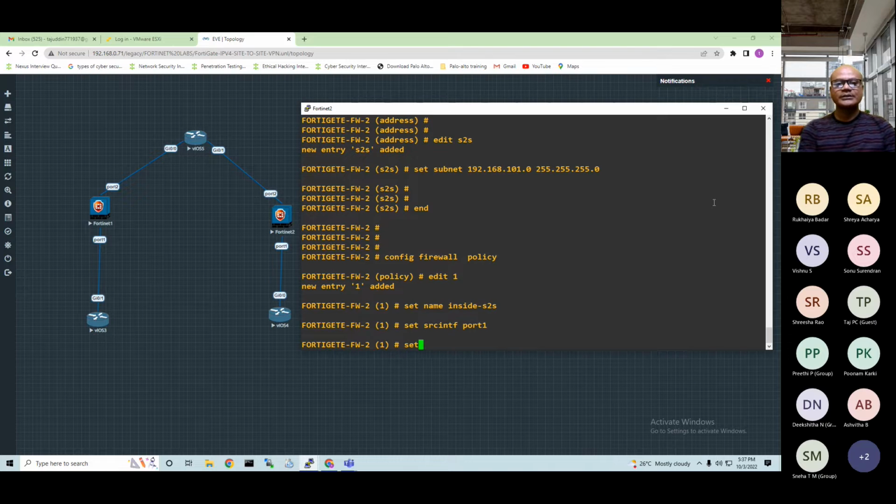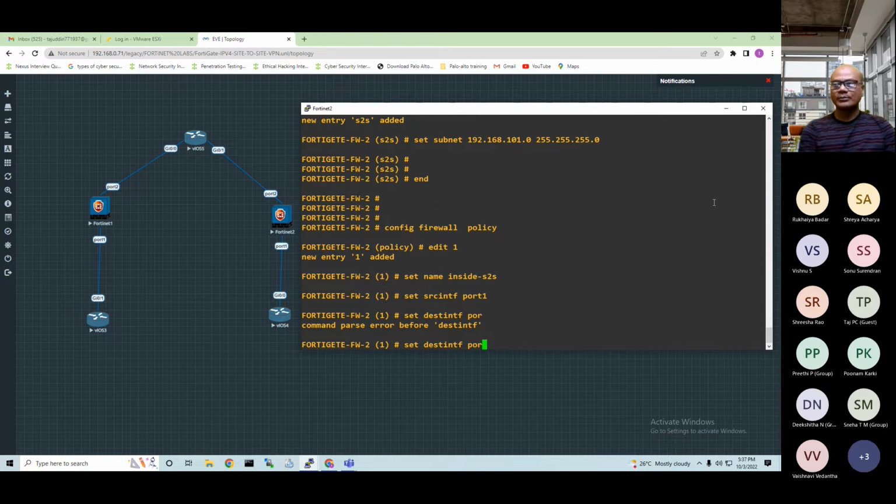Okay, then destination is port number 2, DST interface. This is for my port 2.